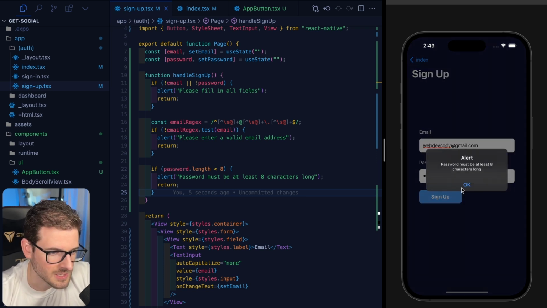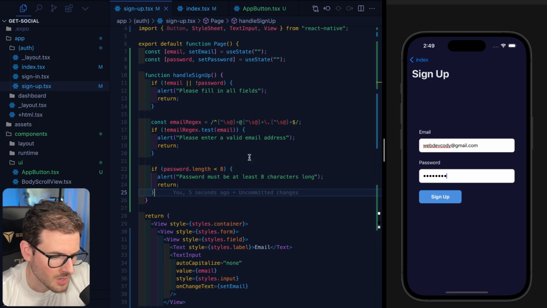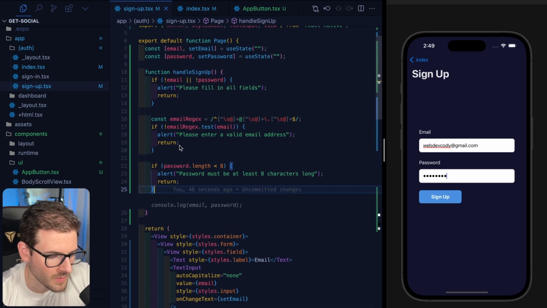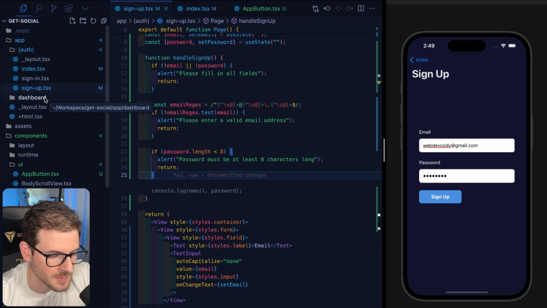Again, this is not the best. You should probably do real input field validation and have an alert pop up. But if you just want to rapidly prototype, which is what we're trying to do right here, we could just stick with this. And then after we validated the form, we can go ahead and try to submit this information somewhere. Okay, so this is where we can use something called an API that's built into Expo.